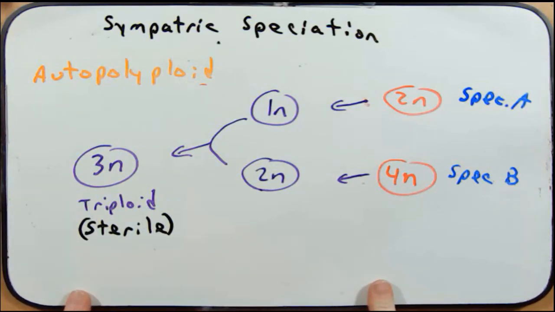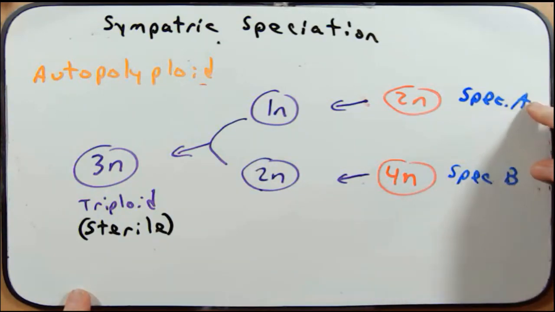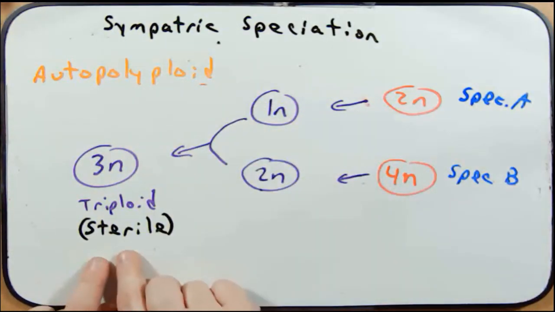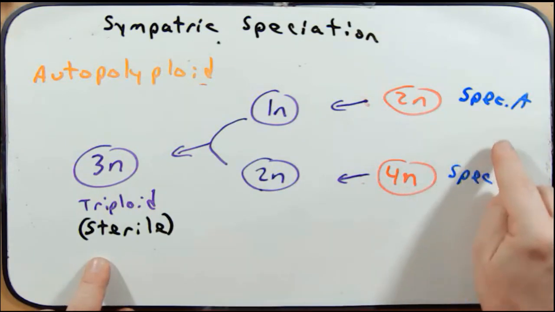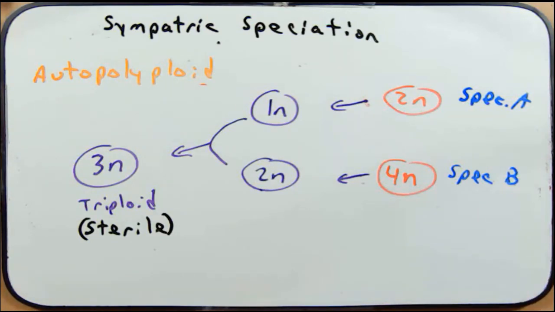This is an example of reproductive isolation where 2 fertile species produce a viable offspring, but that viable offspring is sterile. Gene flow is now blocked between species A and species B. So they're going to live in the same geographic area, but they are genetically isolated from each other because the progeny they make is sterile. That's all I want to say about polyploids and autopolyploids, and really all I'm going to say about sympatric speciation. We just have one more topic I'd like to cover in this material, and we'll talk about that next.